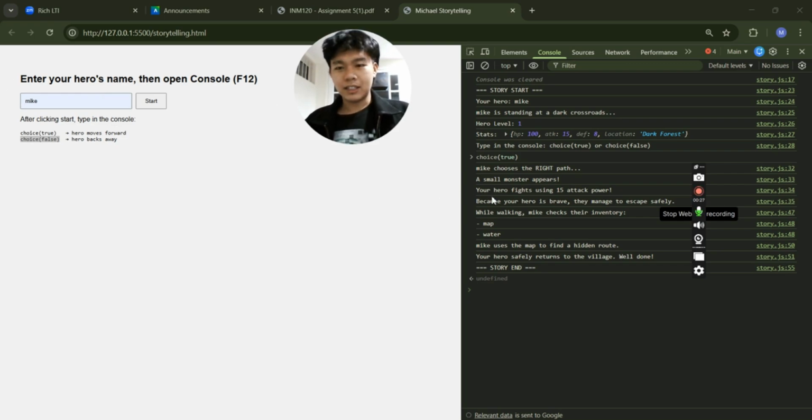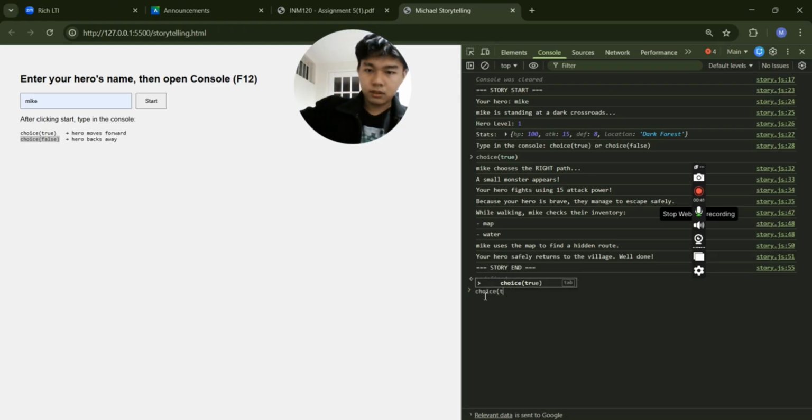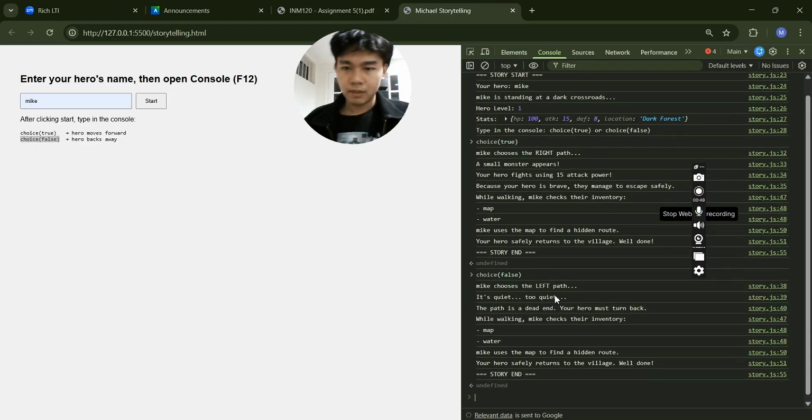This is the option that is true that I'm choosing, and this is going to be the other option I input myself, choice false. So I'm going to make this choice false, and look, it's just going to be different.